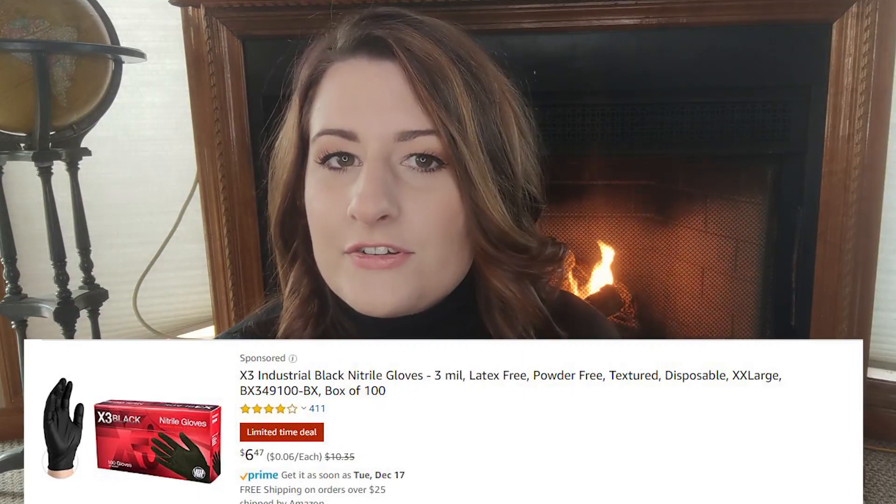For stocking stuffers, here are a few honorable mentions. One essential for me: plastic palettes that have plastic lids. I can't tell you how many times I've let globs of acrylic paint dry because I didn't have anything to cover the palette. With a lid, you can stick it in the refrigerator and the paint will last months — no more wasted paint. Second honorable mention: a set of nitrile gloves. Try to get nitrile, not latex, because people who use acrylic paint all the time can develop a latex allergy. Also, canvas risers — great for acrylic pouring and for painting the edges of a canvas. Super useful and really cheap.